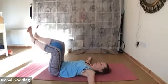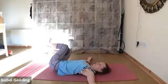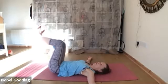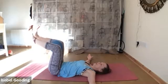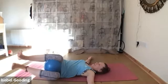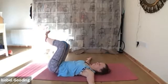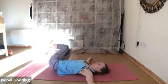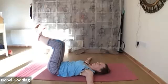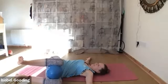Keeping those shoulders on the floor. Squeezing into that cushion. Or if it's a band, you're pressing outwards with both legs into that band. So it works a slightly different set of the muscles, particularly the hip flexors, but it works them. Take it over.